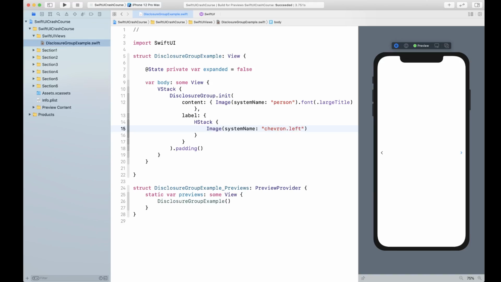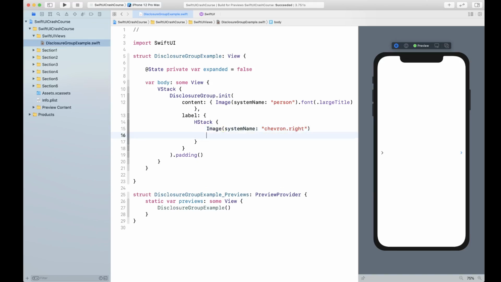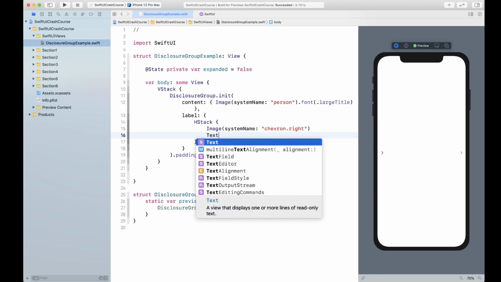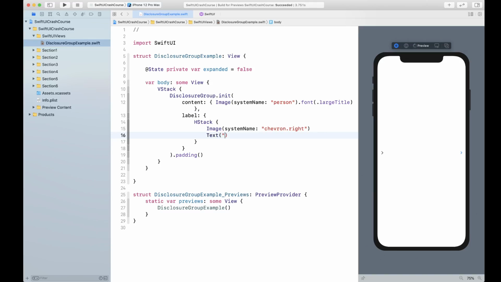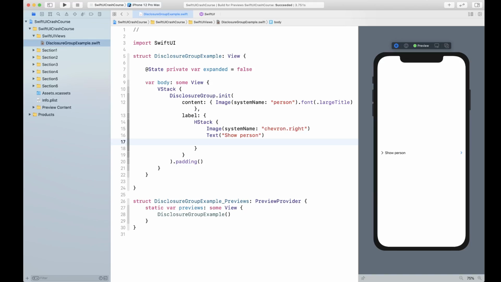I mean, it doesn't make sense to have a chevron and chevron, but just something to show you. Like I said, you can have a really complex view, and as soon as you tap on the disclosure, you can actually display the content of the disclosure.